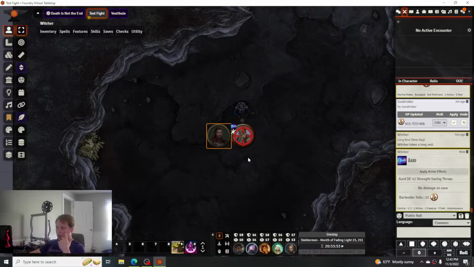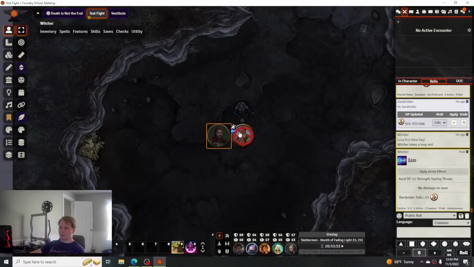So the way I coded Ard is that when they get knocked prone, this will last until the start of that targeted person's turn. And the way I did that is because realistically, an enemy gets knocked prone, they're going to want to stand up at the start of their turn. They're not just going to stay laying on the ground because no one's going to just attack you from the ground unless you're insane. But if for whatever reason they did, you could just reapply the effects and put them back prone.